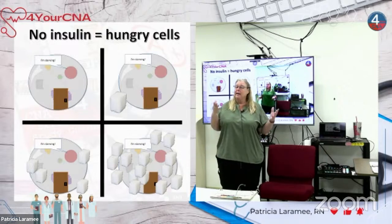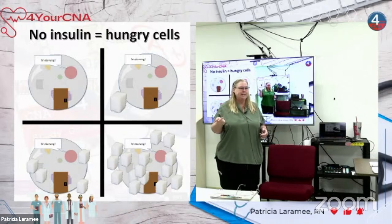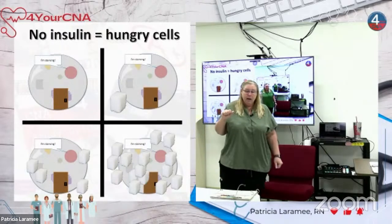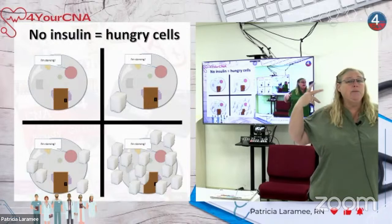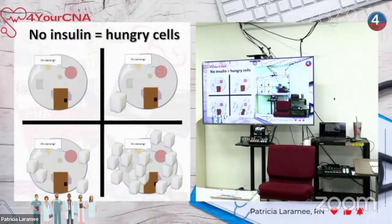Absolutely. So if we have a patient with diabetes, we want to pay really, really close attention to their skin because that's our early warning sign. That's why foot care exists. Good? Make sense? Okay. It also means that our patients with diabetes are not going to heal very well because we aren't getting good blood flow to those areas. The blood is interrupted.